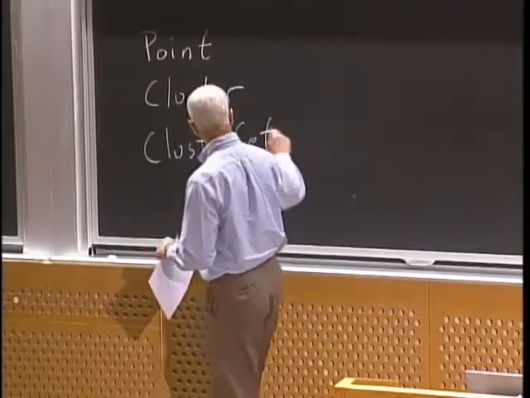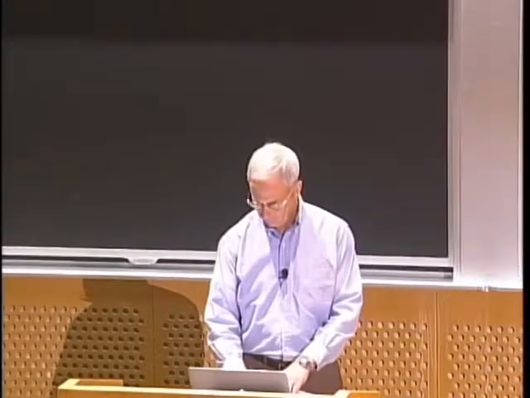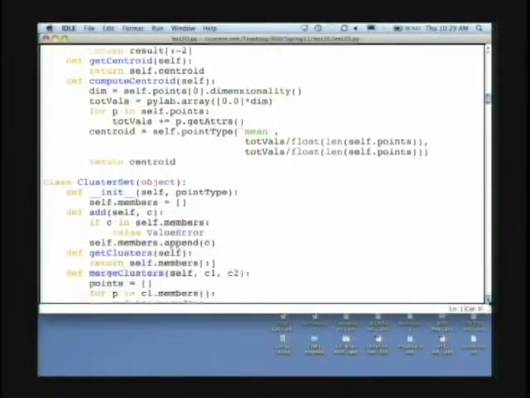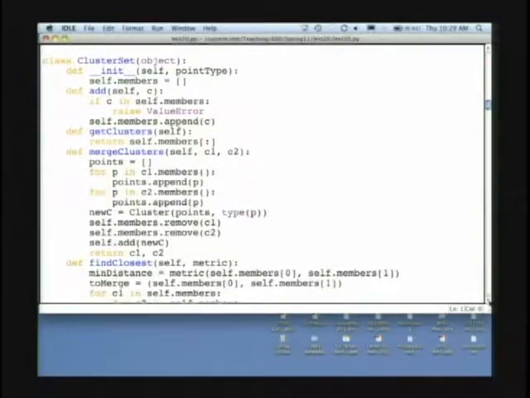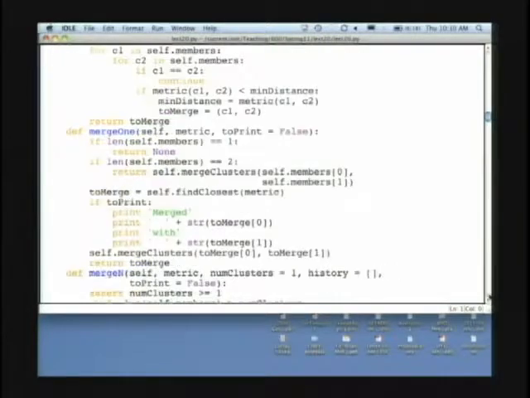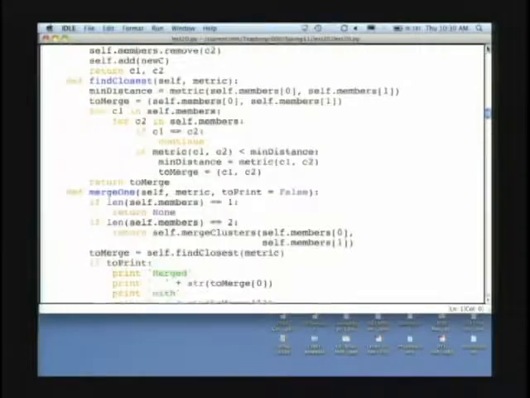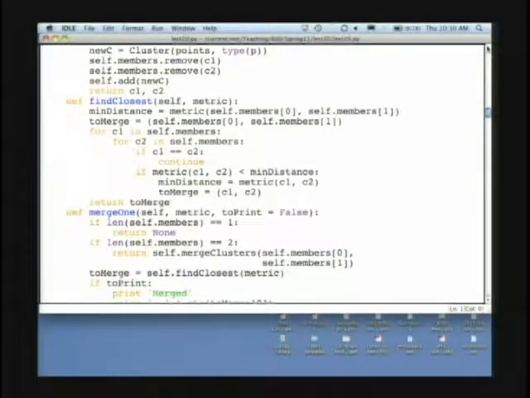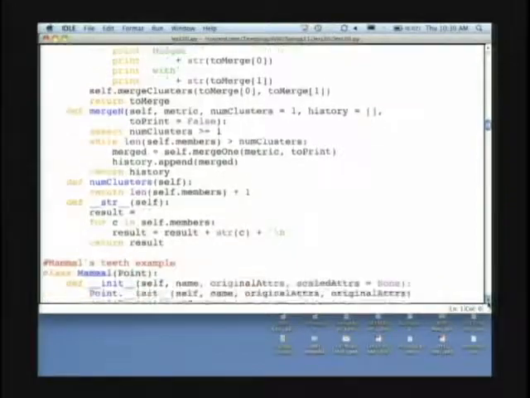Then I'm going to have a cluster set. That's another useful data abstraction. And that's what you might guess from its name, just a set of clusters. The most interesting operation there is merge. As you saw when we looked at hierarchical clustering last week, the key step there is merging two clusters. And in doing that, I'm going to have a function called find closest, which, given a metric and a cluster, finds the cluster that is most similar to self. Because as you will recall from hierarchical clustering, that's what I merge at each step, the two most similar clusters. And then there are some details about how it works, which again we don't need to worry about at the moment.